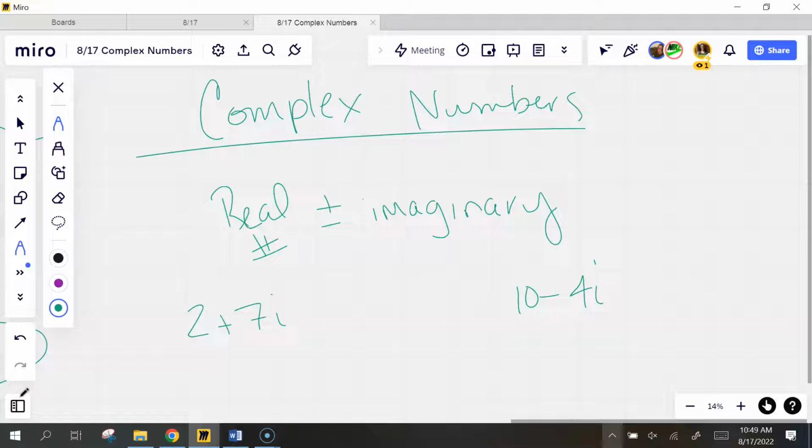It has a regular old number, and to that regular old number, you add or subtract an imaginary number. That's a complex number. A regular old number would be like 5, 6, 8, 1,000. What about 2.5? Still a real number, so it would still work. It doesn't have to be a whole number. All numbers are real except for i and negative 0. There is no negative 0.